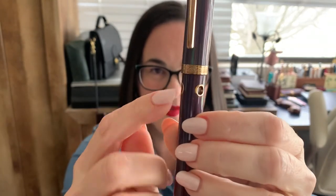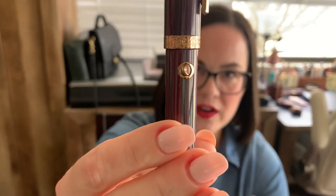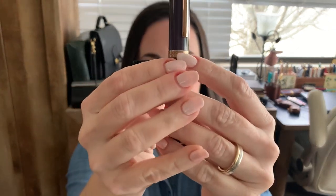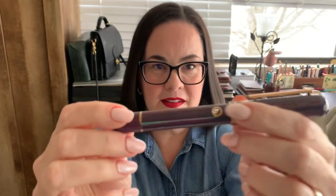And you see these little circles right here? That's the ink window. Isn't that so cool? I love that. It looks like a little submarine, right? So that's what I mean, where it's still sticking with its aquatic theme, this brand, with the little submarine windows, if you will. And the cap has the ring on the bottom of the cap. What is on here? It's like little wave patterns and it just says Narwhal on both sides of it. And then right here next to the piston, we've got one single rose gold band.